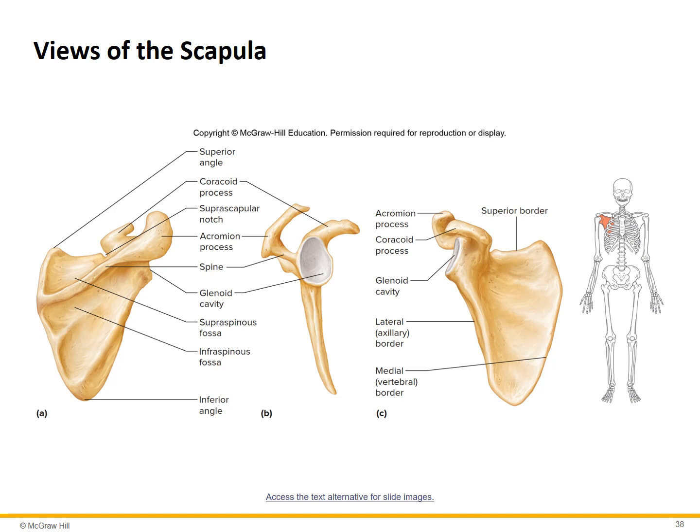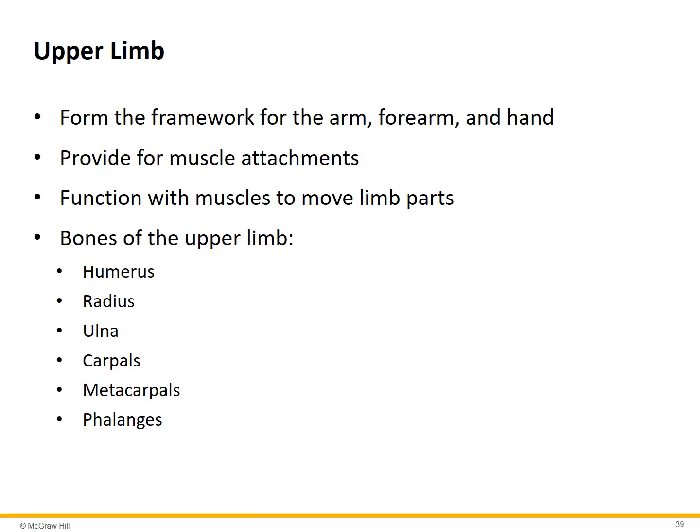So you can see under diagram C that the acromion process is where the clavicle is going to articulate. Okay, all of these bone parts we will be going over in lab. This is just to give you a little bit more background, a little bit more overview of the bones. And I skipped one.